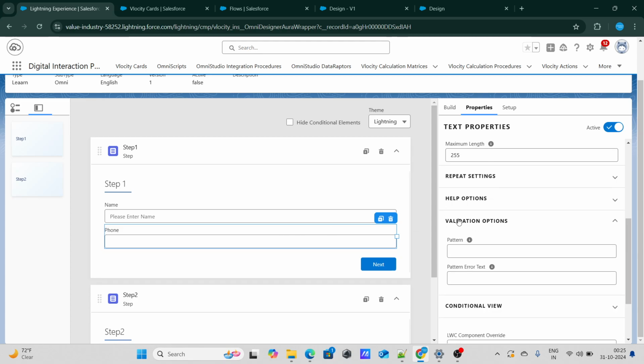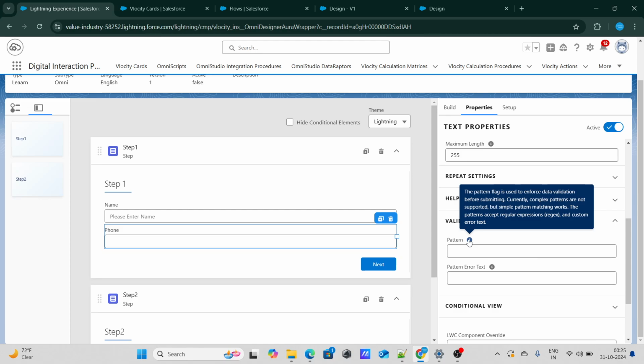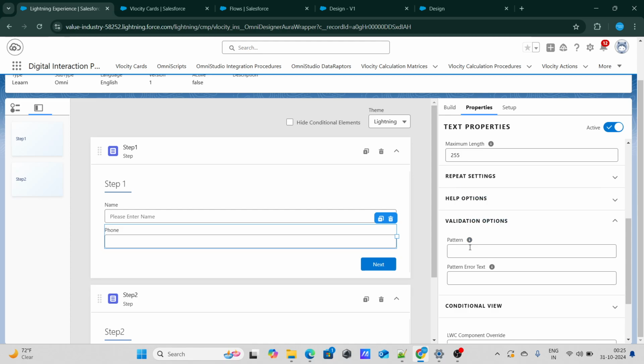In that case, you can just go to this validations option, and here you can add a pattern, that is a regex pattern. If you scroll over here, you can add your own regex pattern. You can even use ChatGPT to find a regex pattern, and then you can add an error message. For example, you have added a regex pattern and you say that only 10 digit numbers are allowed. So whenever someone puts in more than 10 digits, this regex pattern is going to fail and is going to throw this error.